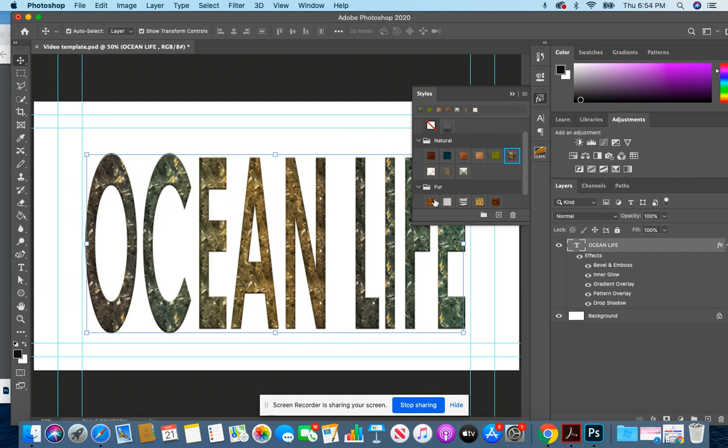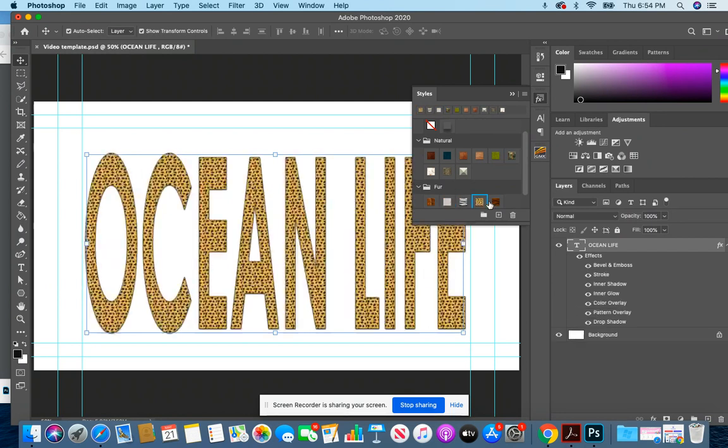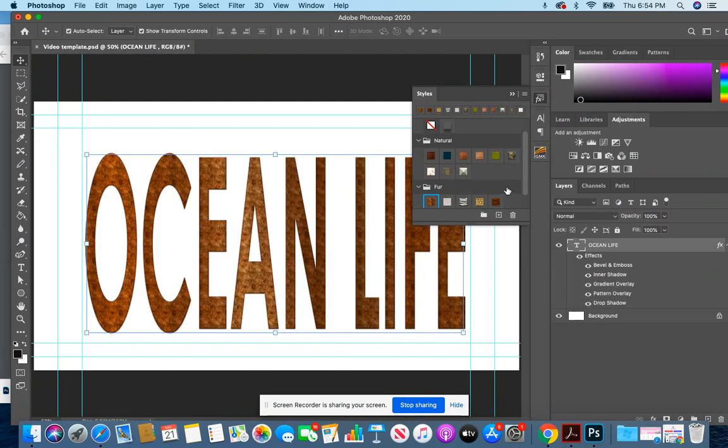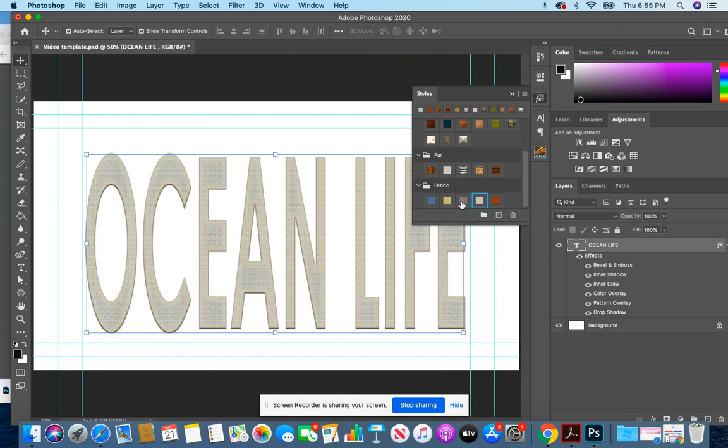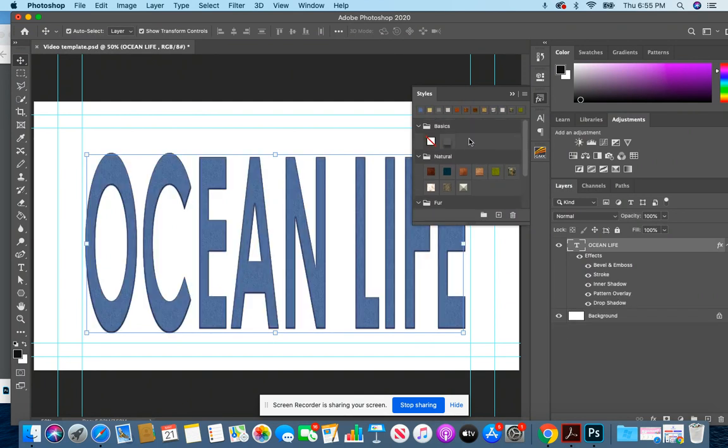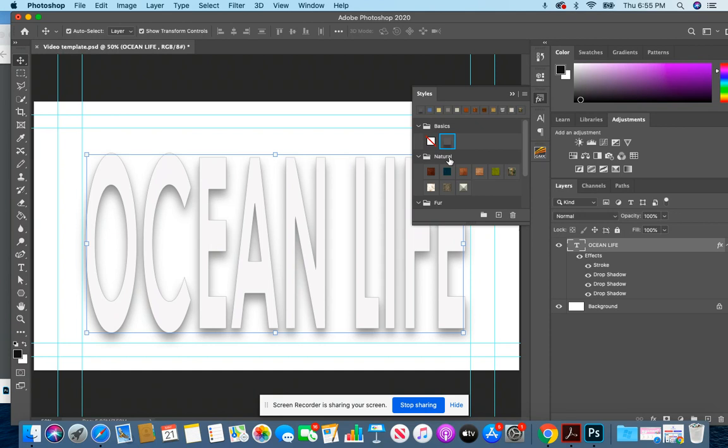Okay. I'm just showing you some samples of what you can create. It's so cool. Let me open up the fabric just to give you an idea, right? All right, but they want you to use this one, the OSX system drop shadow. Okay.